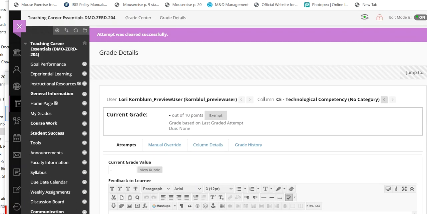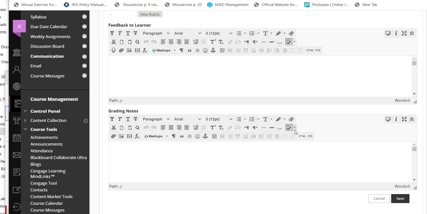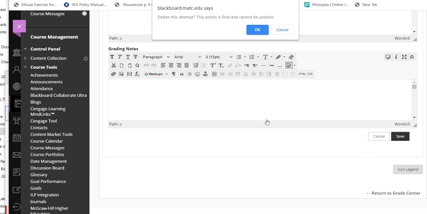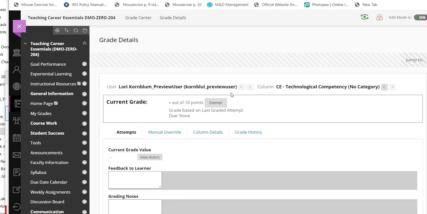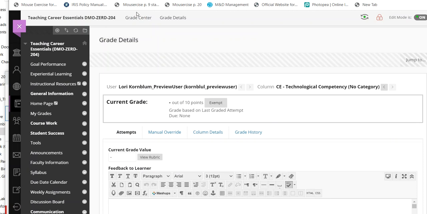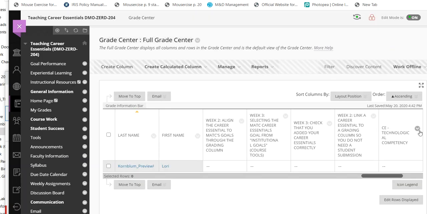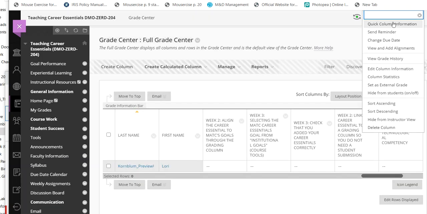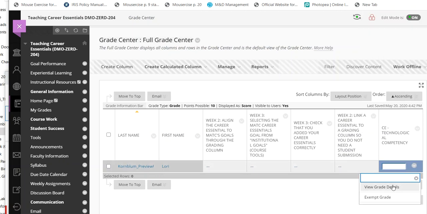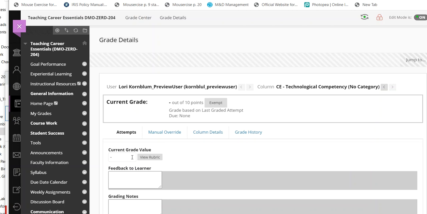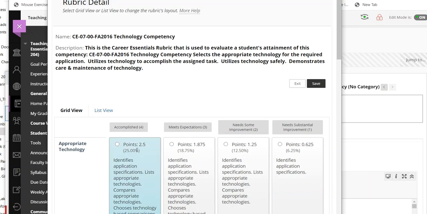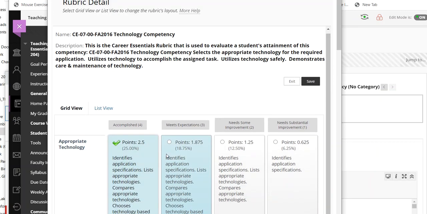So what I'm going to do is save this, and it's deleted. So let's go back to the Grade Center and go to Technological Competency. I am going to view the grade details. Again, I'm going to view the rubric, and let's say this user did pretty well.